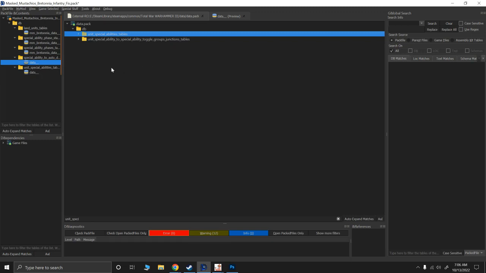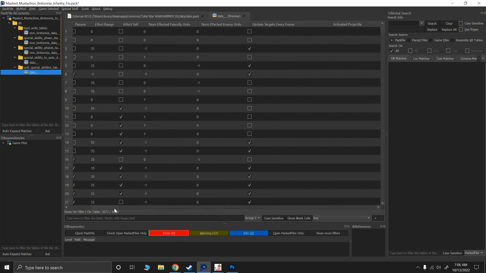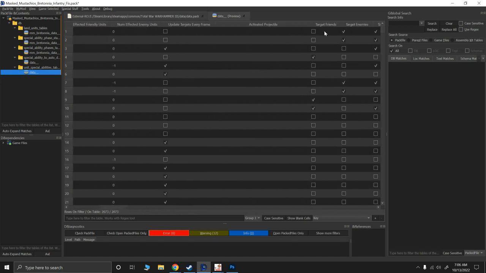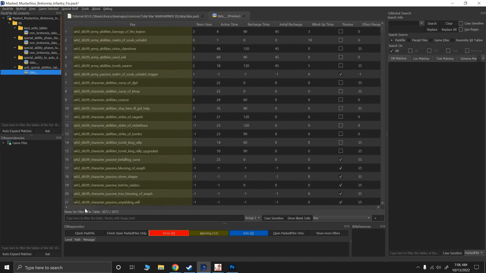Now in here, there's more things. This tells you like the recharge, whether it's a passive. This is where it defines whether it targets friends or enemies and the max number and stuff. So this table is pretty useful. We don't need to make any changes to ours. We just need the name that it's using.